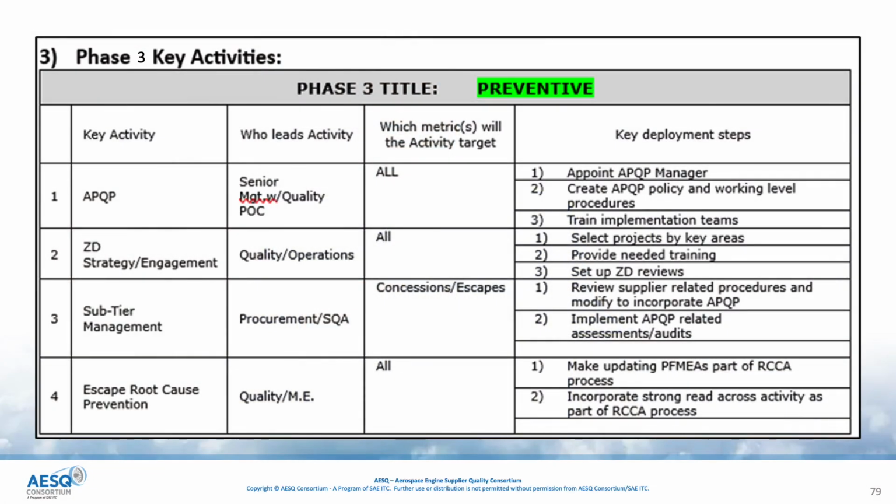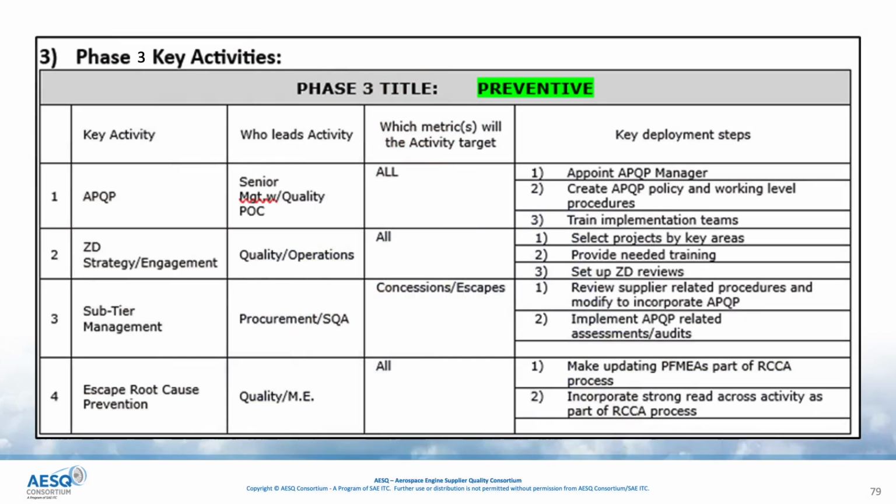I won't read each one, but there's a couple that get overlooked. One is sub-tier management. We tend to do a lot of oversight of the tier 1, the organization that gets the purchase order from the customer, and we rely on you to manage your sub-tiers. And we would expect with AS 13100 that what we ask of you, you ask of them, right? And you measure their performance.